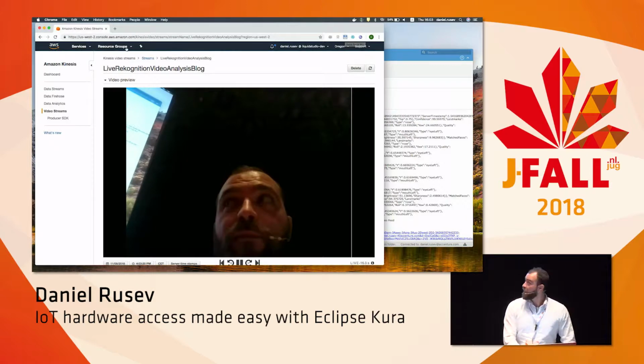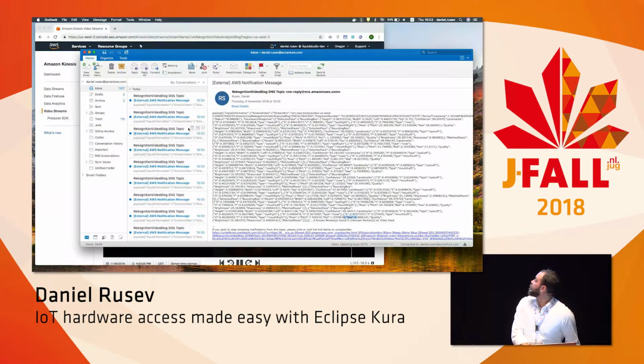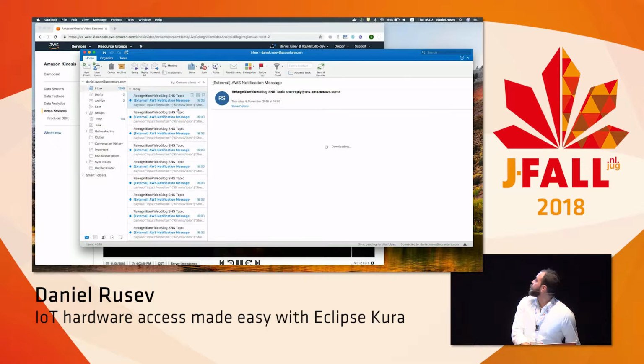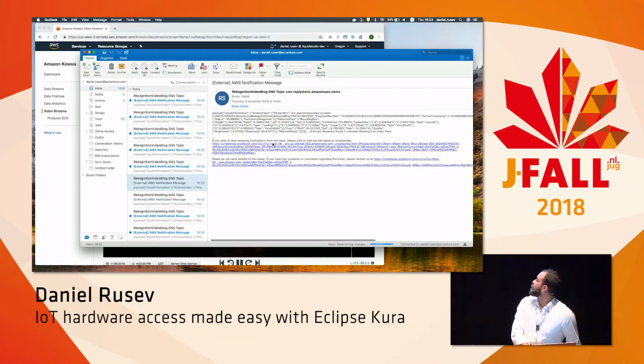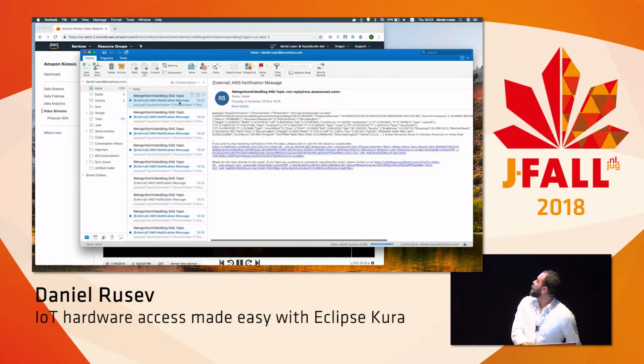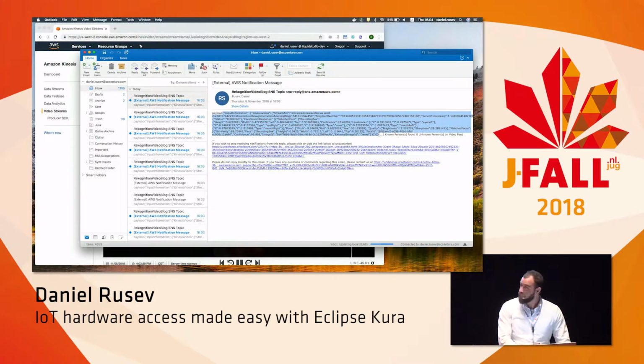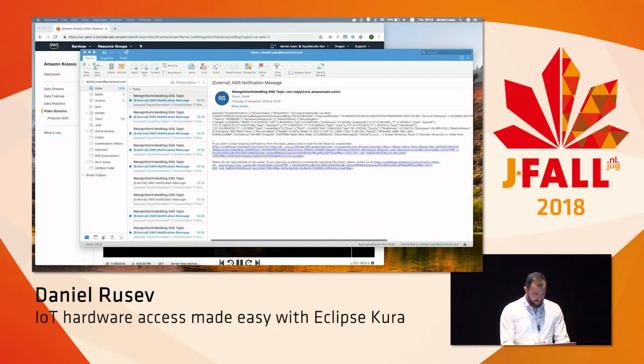Let's see. Oh, yes. Okay. So now you can see the payload. I will just push it in something so that you can see the data, how it looks like. Viewer.